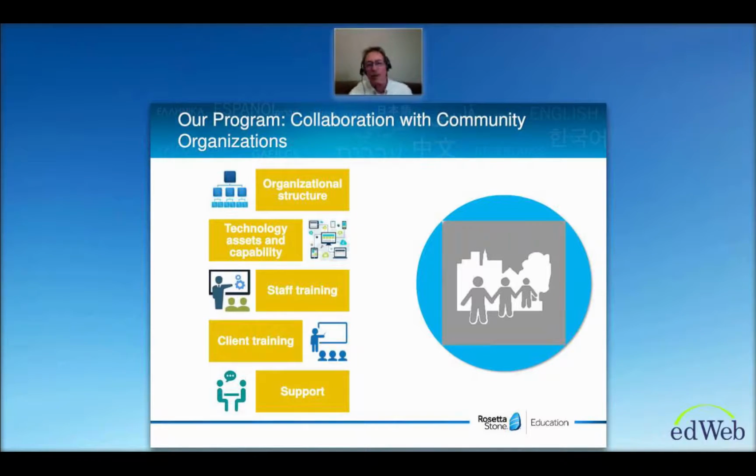Here's a little step-by-step that I went through when I started working with our community organizations. As I said, there's Catholic Charities. There's another one that I like to mention. It's called Education Matters, run by a terrific lady named Nancy Sullivan. And the organizational structure portion of this, I'm just going to walk this through because you might be interested in how to work with outside organizations that are interested in providing this kind of service for your parents. I wanted to know the structure of the organization.